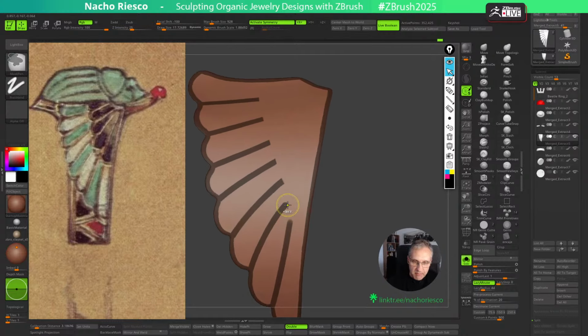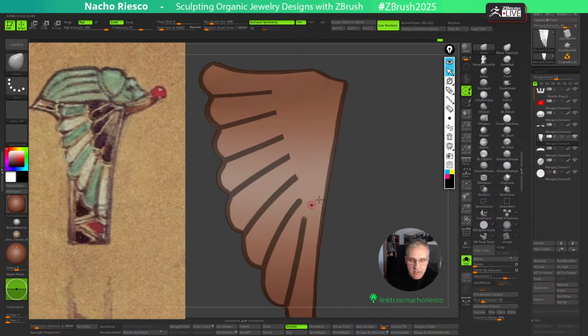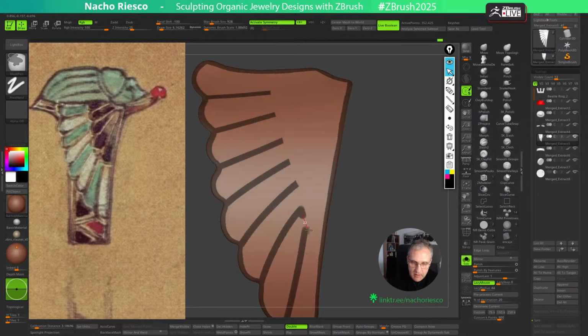Don't try to make a perfect copy, because here we have perspective, we have a deformation, and this is a flat image. Maybe we can have issues if we try to match exactly one 3D object against one 2D object. You can use, of course, UV mapping and stuff like that, but we are just looking for the idea and not copying 100% the original design.